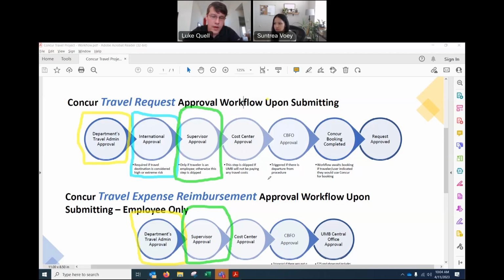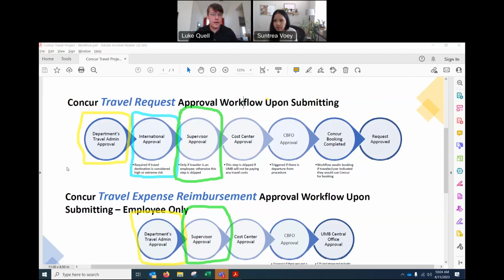So if you are an HRMS timesheet approver, you are a Concur supervisor approver. If you have someone in your area who reviews a lot of timesheets, but they don't want to review any travel, they can delegate that authority and then turn off their emails, and we will look at that. And then they don't have to look at it, and whomever they delegate to can handle the approvals.